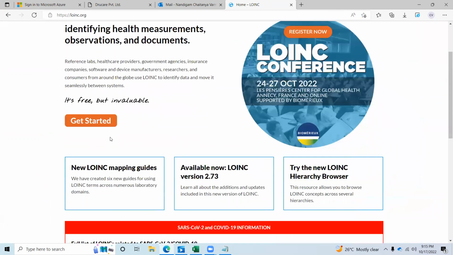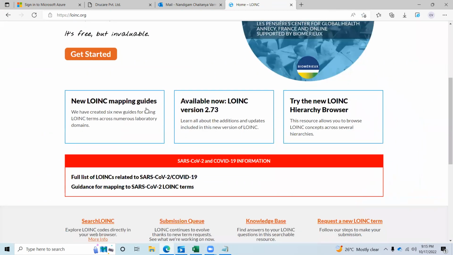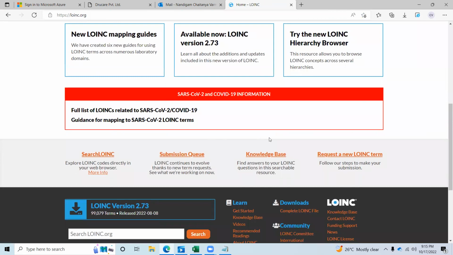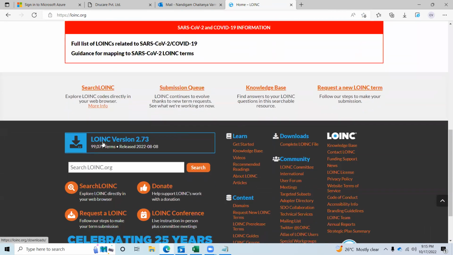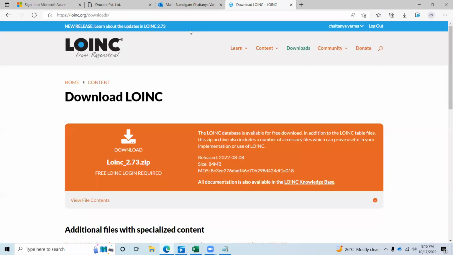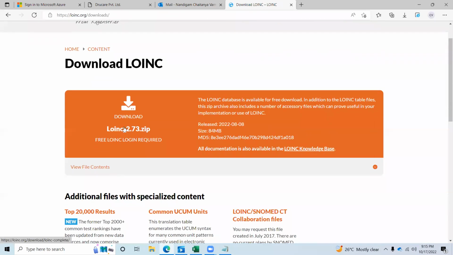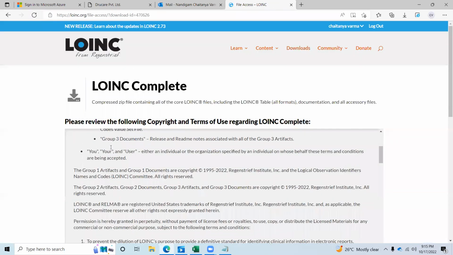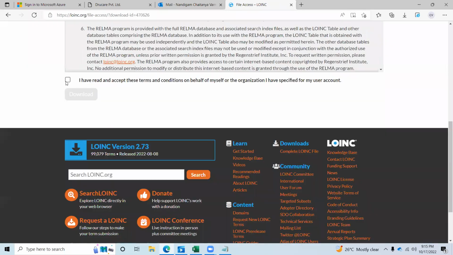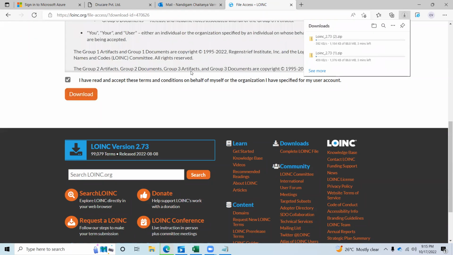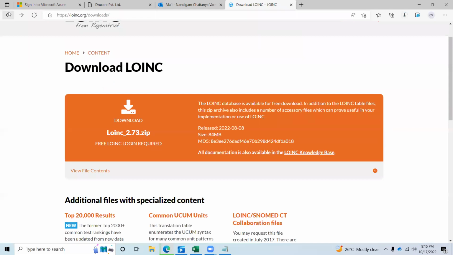There are mapping files, and there are two types. This is the LOINC version. We can download the whole data in one file, all 99,000 codes, by taking this account. It is actually open source.